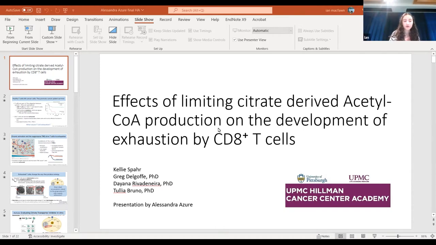And of course, the big picture of this all is to have a better understanding of how fatty acid metabolism plays a role in T-cell exhaustion, and to see if we can use what we learn to prevent T-cells from reaching exhaustion and improve survival outcomes for cancer patients, and possibly even development of supplements with this inhibitor that we can give patients down the line.